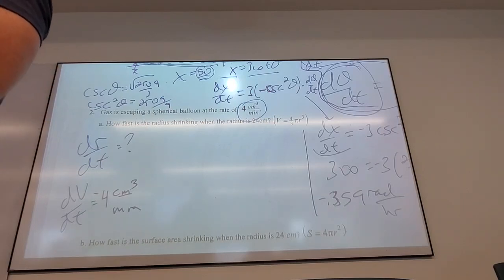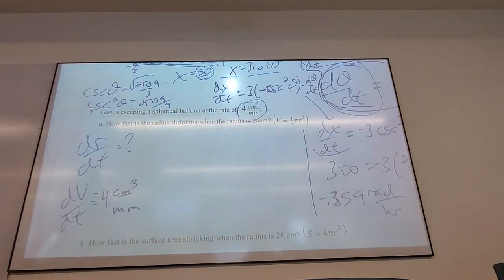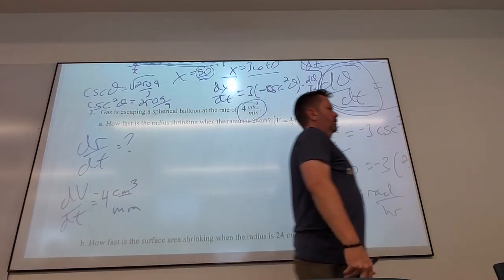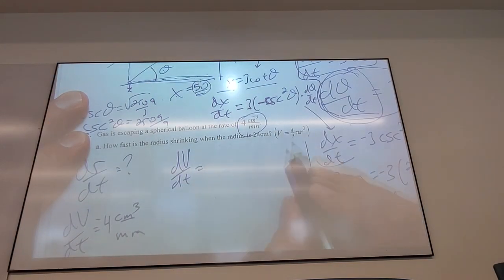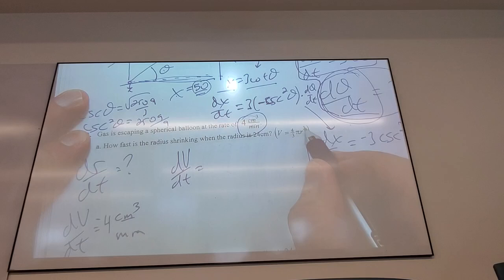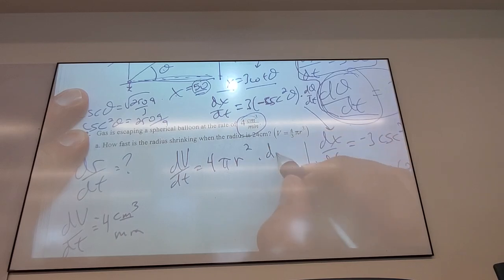I've already given you the formula. That's the worst part of it, so I already gave it to you. So what can you do with that formula? Take a derivative. dV dt equals, got to do both sides. The 3 comes down, pass it around, you get a 4 pi r squared times dr dt.